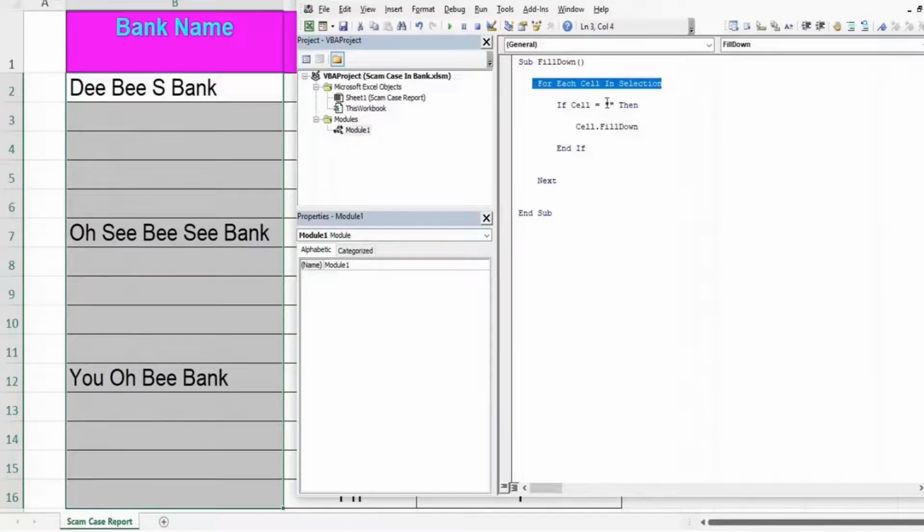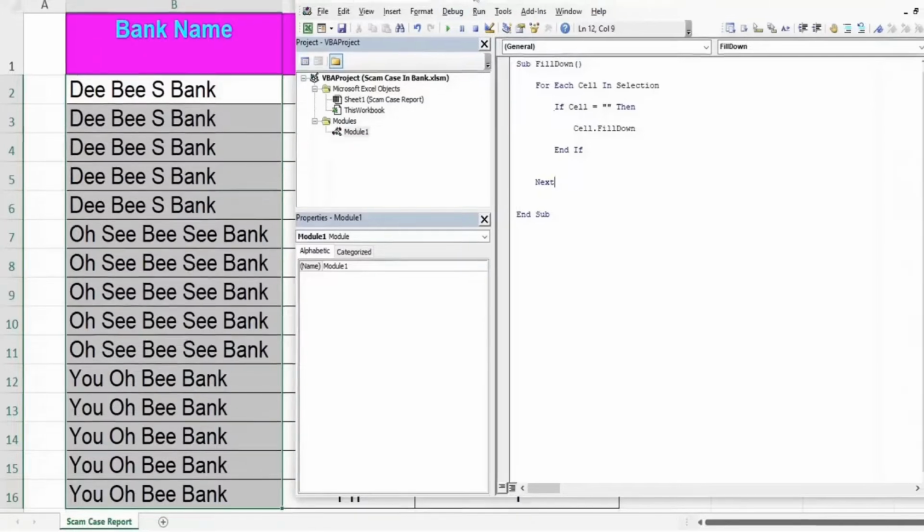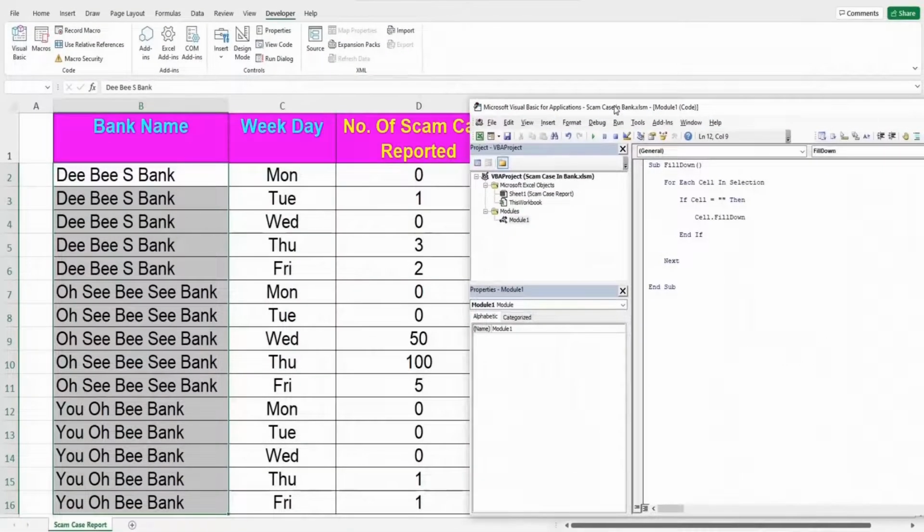So basically, what this For loop does over here is, it will loop through one cell by one cell, for the range we have selected until the last cell in the range. And for this If statement over here, it will check if each cell is blank. And if the cell is blank, the code, Cell.FillDown, will fill down the blank cell. Okay, time to run the VBA code and see what the result is. To run the code, we can click on the green arrow here, and boom, all the blank cells have been filled down. This is how the use of VBA code can help us fill down the cells.